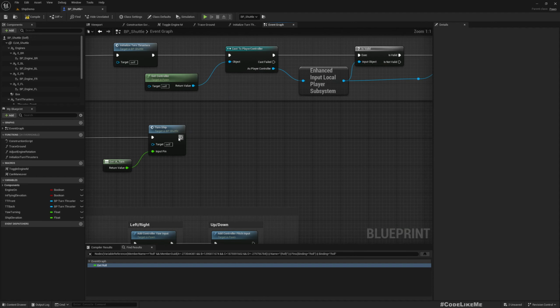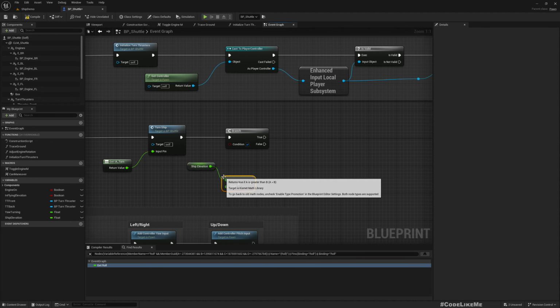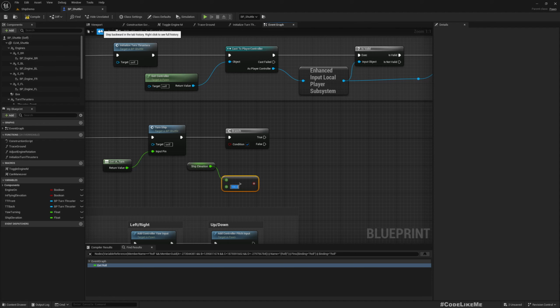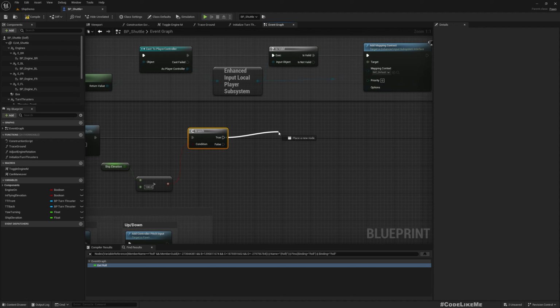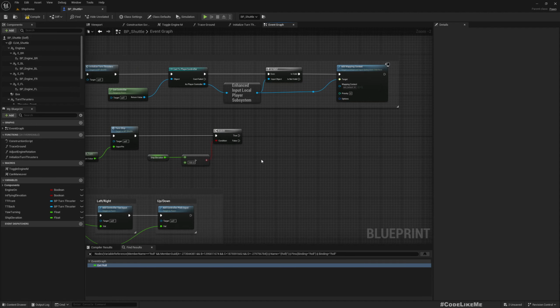Now in the tick, if the elevation is, let's say, larger than 100, that should be good enough to add some swaying. Otherwise there will be problems, such as the landing gears going through the ground. So if this is the case, we can add some local rotation to the ship to give that swaying kind of feeling. But how can we do this?